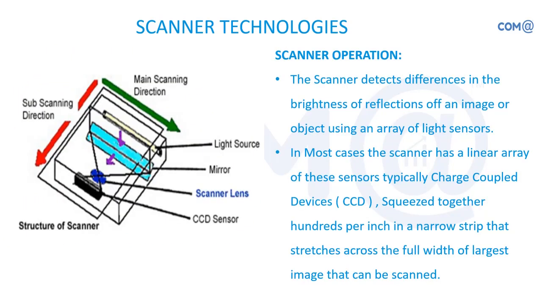Scanner operation. See how the scanner operates: it will have a strip where a bunch of LED lights are placed inside it, and when it moves, it will be flashing on the image wherever it is. Based on the reflections, the darkness, lightness, and everything, it will be captured as an image. We call it a charge coupled device, right? The devices will be reflecting the lights, and based on the reflection, darker area, lighter area, we gather the image available in the source.